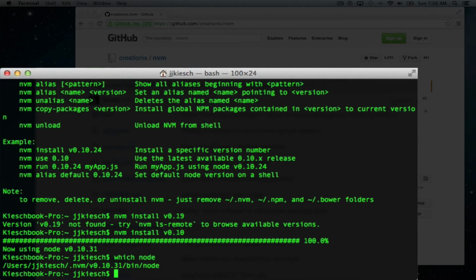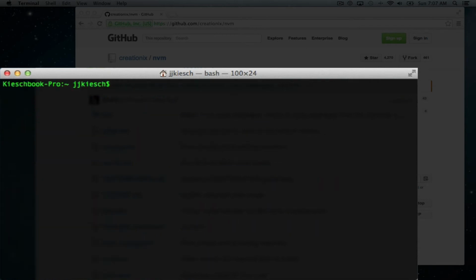And you can see we have 0.10.31, and we can do nvm alias default 0.10.31.